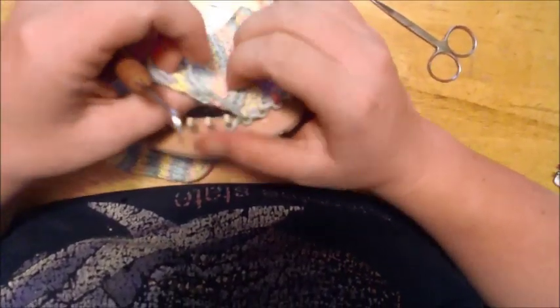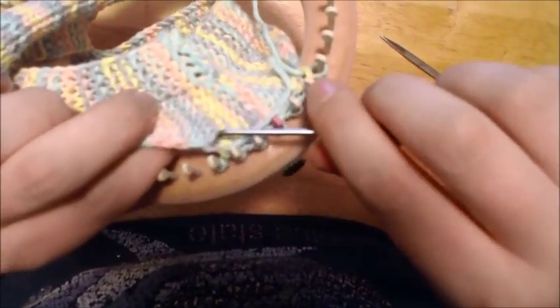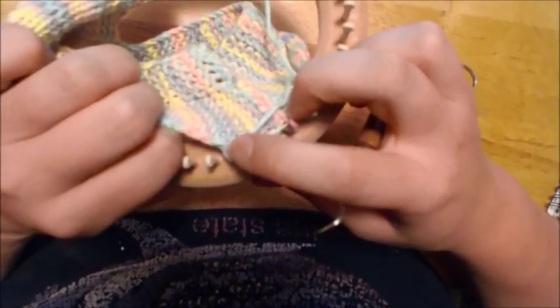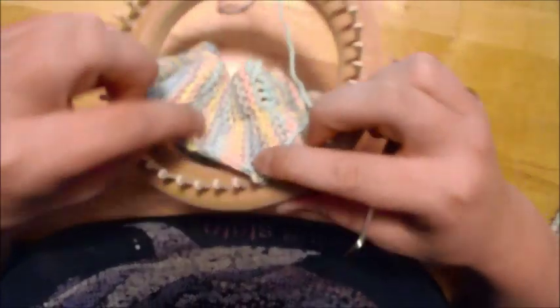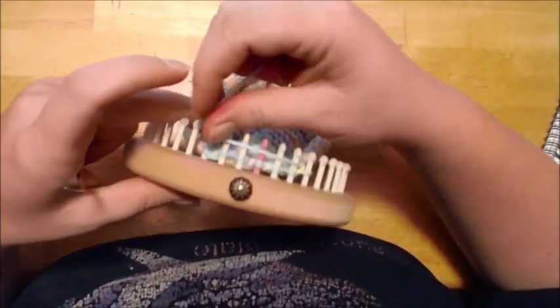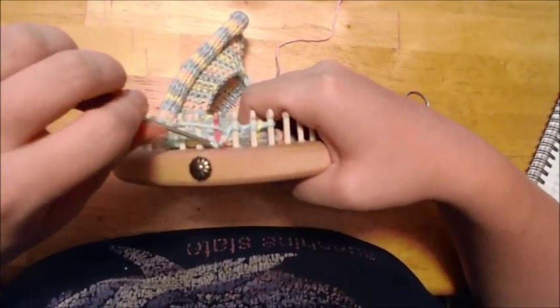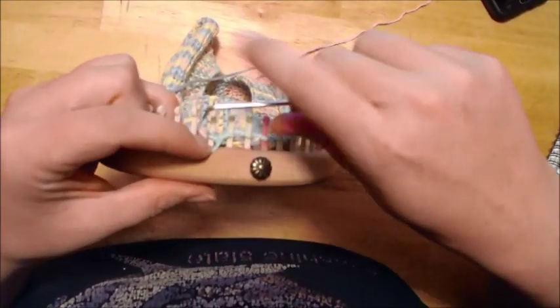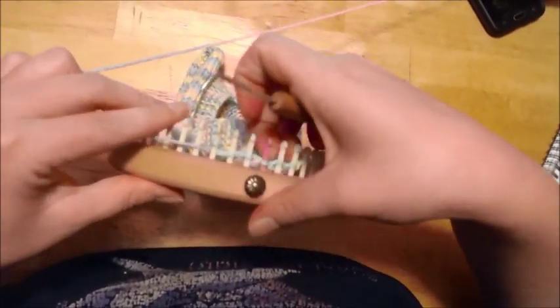Now what you want to do is we're just going to be adding chains on top of the end peg right now. Okay, so we're going to find our next chain, which is a purple, and we're going to add it. Now you can choose to add the whole chain or just half the chain, but if you're going to add half the chain, make sure it's the chain that's closest to the positive side and not the wrong side, or you'll end up with a ridge that shows up. Okay, so what you want to do at this point is knit your way over and then purl those two together. If you don't want a chain ridge to show up, you'll want to purl those 2 stitches together. Okay, and that is row 2.